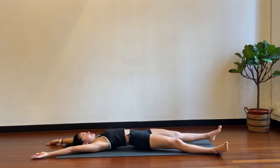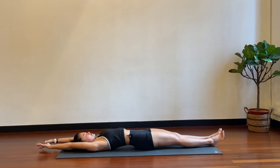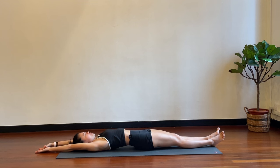Now bring the feet to touch in the center line. Bring the thumbs to touch in the center line. Hook your thumbs, spread your fingers. Now from here, you should feel your shoulder blades on the mat, hips on the mat, thighs pushing down towards the floor. Flex your feet and stretch the heels forward. Now with the thumbs hooked and the fingertips spreading apart, can you stretch the fingertips back?